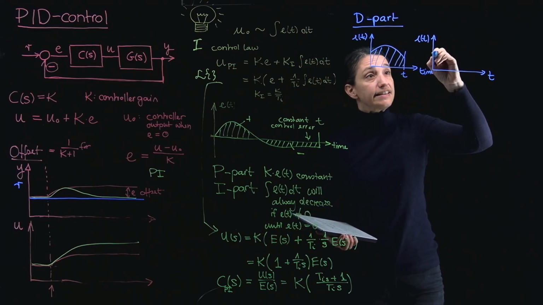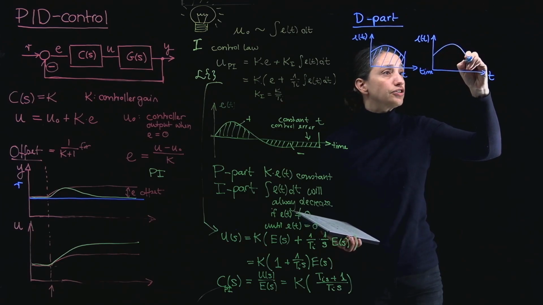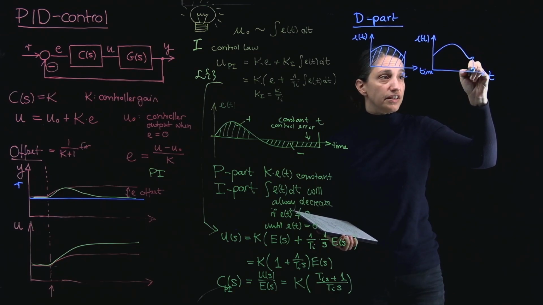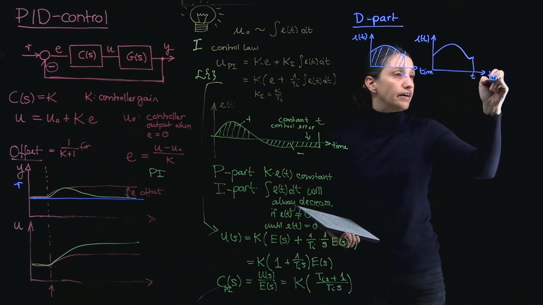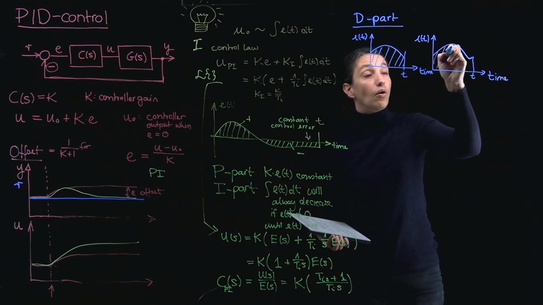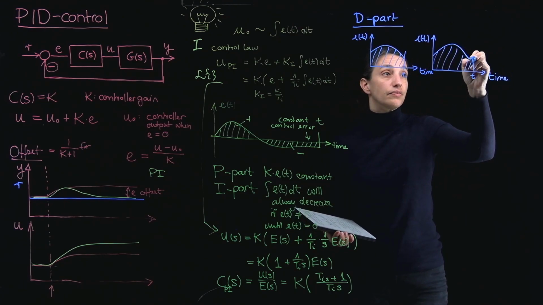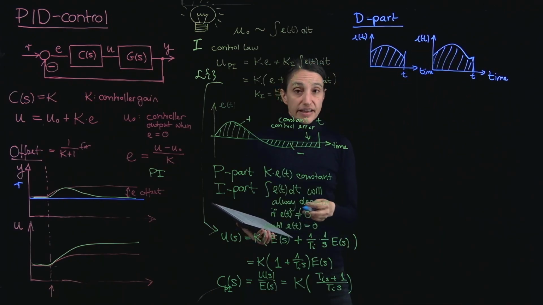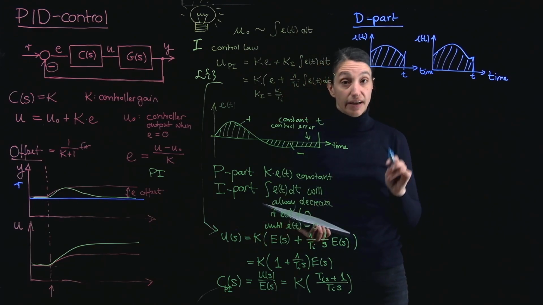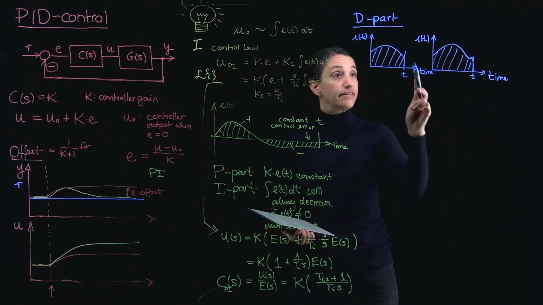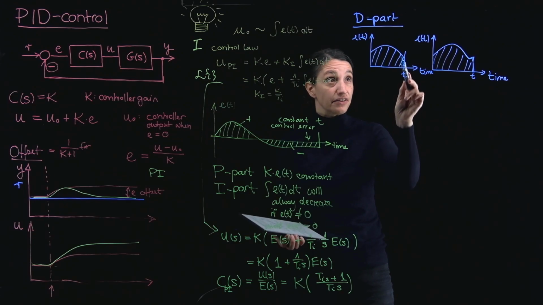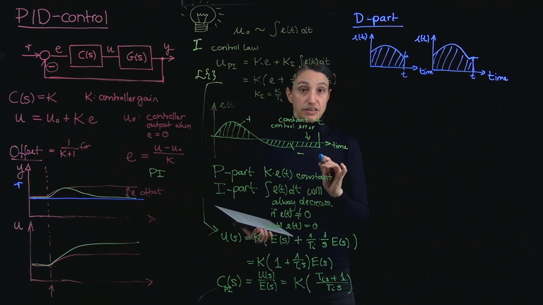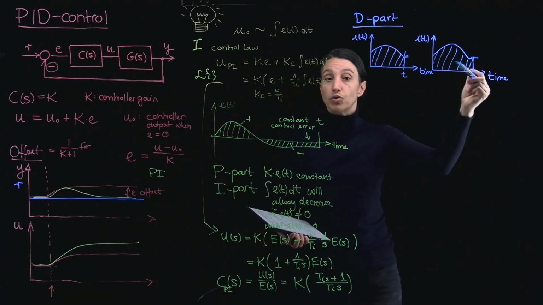Now, consider a second scenario where we're having a control function and something happens right towards the end. So we're now here at time point t. Our integral looks like this, and our current value is of the same order as in both cases. So these scenarios look identical for a PI controller, because the PI controller looks at the current value, the present value, which is here, which is very similar to this present value. So that looks similar. The integral also looks the same.